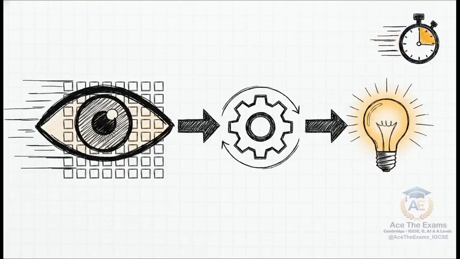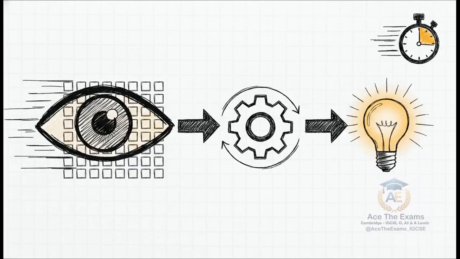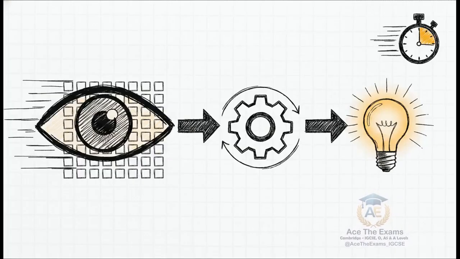On the screen, you see the core skills you need to master: extracting from binary representations, performing the necessary calculations, and drawing evidence-based conclusions. Imagine sitting in the exam and you turn the page to find a highly complex data table mapping the binary output of an automated control system. A lot of students freeze, but top candidates, they don't panic when they see a massive wall of ones and zeros. They flow like water.